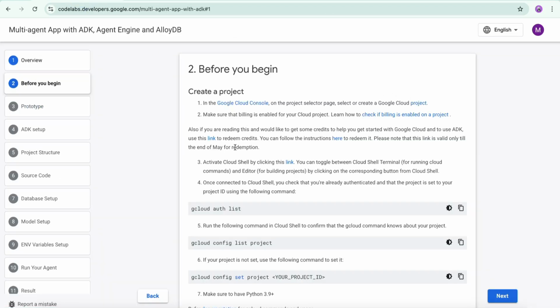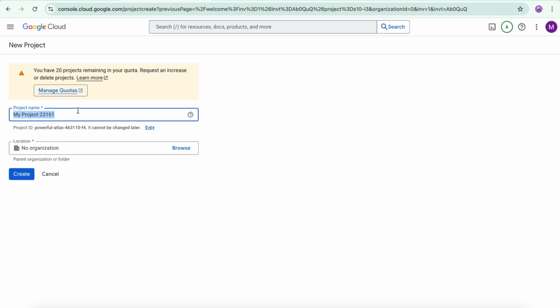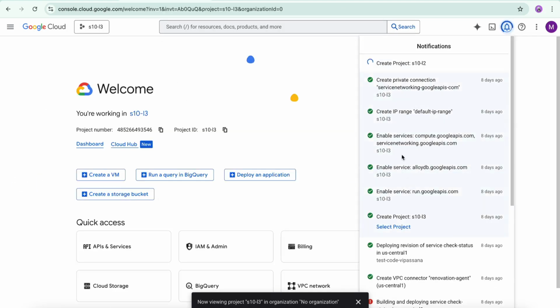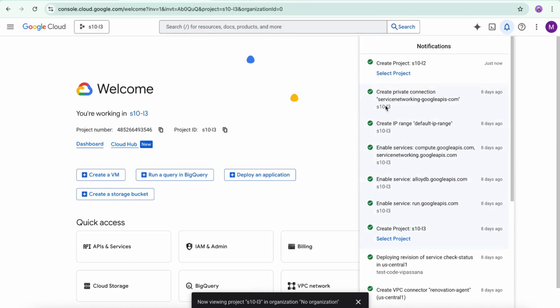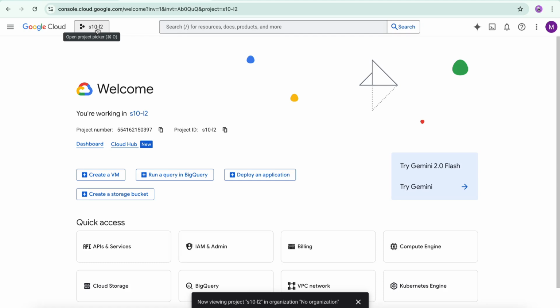After this, what you can do is you can just create a new project. Let's say I want to create it for today's demo. So Season 10 Lab 2. I will select that as my project name. I will click on create. It will create the project. I can click on select the project, and then it will change the project name to Season 10 Lab 2. Make sure you remember your project ID. For me, it is S10-L2, but for you, it can be anything, and whatever it is, make sure you remember that ID. Okay, let's see what the next step is.